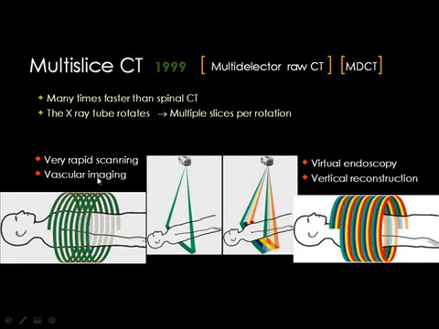Then the vascular imaging. You can see any vessel in the human body just by injecting contrast material intravenously and letting the machine scan the area you would like. I will show you some images like this. Then the multiplanar reconstruction, you can reconstruct the images in any direction, and the virtual endoscopy, and you can go through any tube in the human body, like the colon, the bronchus, the ureter, the esophagus, the cochlea, using this virtual technique, which is almost similar to the real endoscopy.